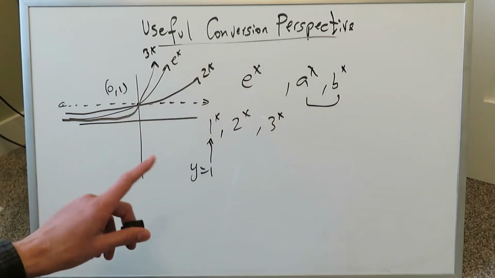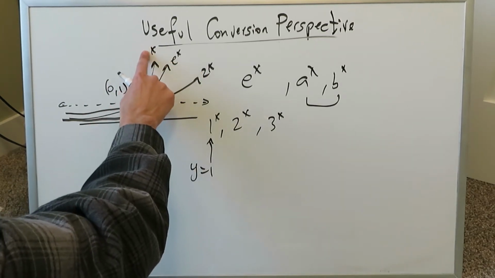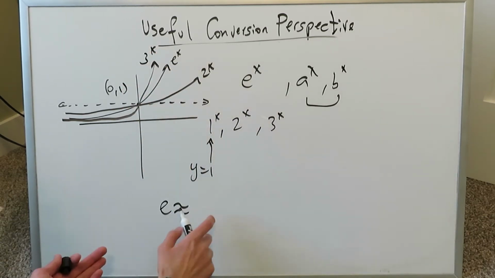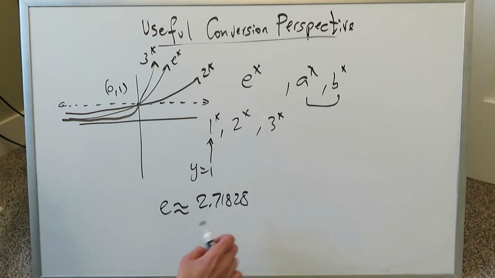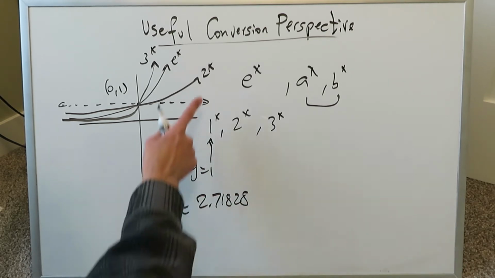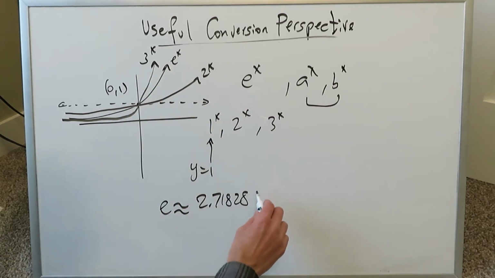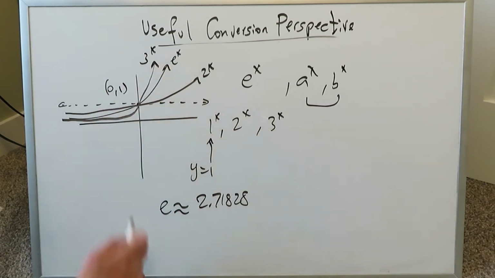e to the power of x will fall right between 2 to the power of x and 3 to the power of x. And why would that be the case? The case would be such that if you were to think of e as a numerical number having the quantity 2.71828, I believe that's a number, it's closer to 3 than it is to 2. So you're really looking at something which is 2.71828 to the power of x, which basically is a power function. That's why the curve of e to the x is closer to 3 to the x.